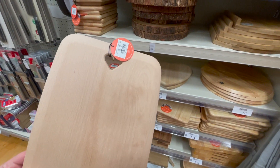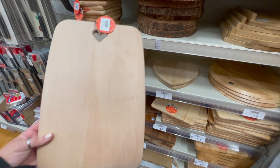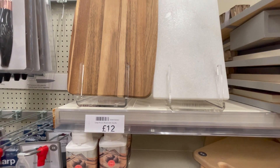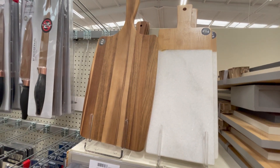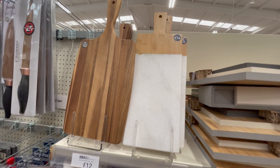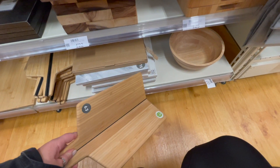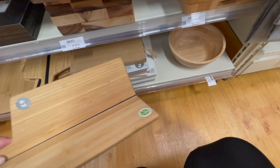They had another very similar version with a heart on it which I equally loved — that was £12, still a really good price. I also thought these were beautiful: the one on the left is £12 but the wood tone was a little too dark for me, and the marble one on the right was only £14. I also thought this one was absolute genius — they had a folding one here so it's easier to actually use it rather than just display it.